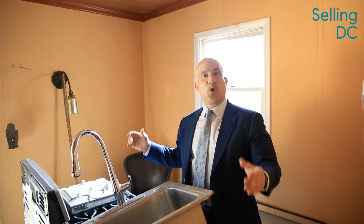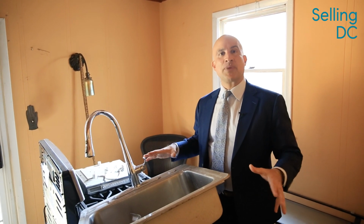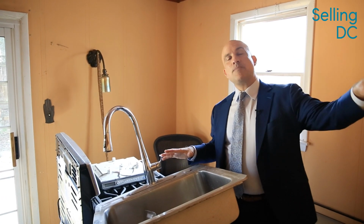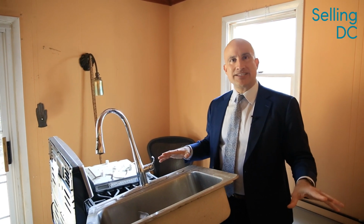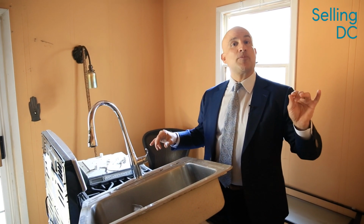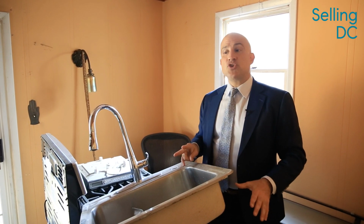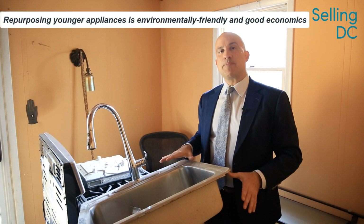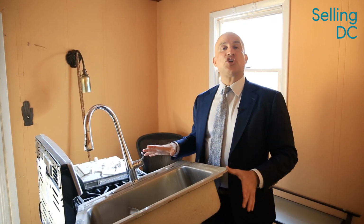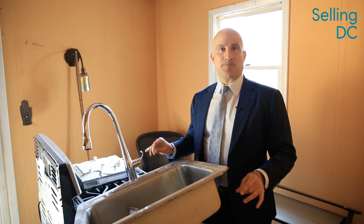Welcome to my kitchen. Not exactly. All right, so we got everything out of the kitchen. This is the sunroom, and we've pulled all the appliances into here for a couple of reasons. One, we need to make sure that the contractors have free and clear space to do their work. So they're pulling walls down, they are working on repairing the walls, they're going to be putting cabinets and countertops in. Everything needs to be out while that work is done. Number two, we want to protect the appliances we're going to repurpose. Repurposing is great because not only is it environmentally friendly, but it's also budget friendly. So we save the environment and we keep the budget where it should be.